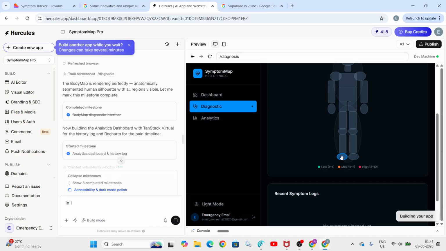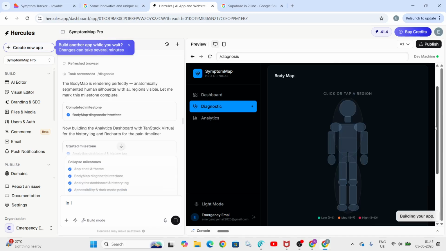But if ankle pain is there, it is above the base of the feet, and this is the base of the feet. If you are having pain in the base of the feet, you select this. If you are having ankle pain, you can select this and this as per our requirement.